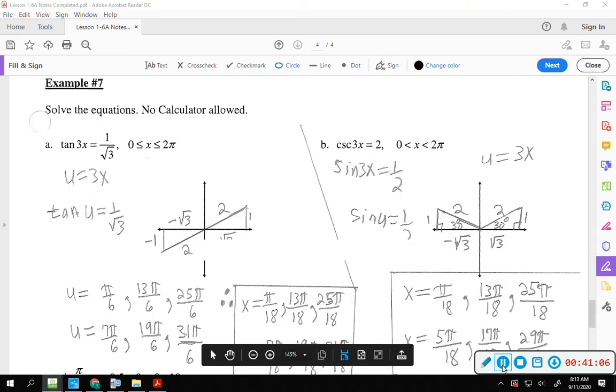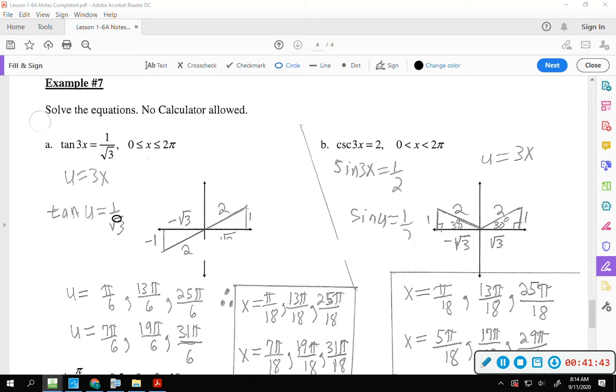Okay, this has been a long video, and we still have a bit more to go because we have to deal with these rotational situations as well. In other words, if I have a coefficient in front of my x, my argument, it could be theta, it could be x. Let's take a look at this. The tangent of 3x equals 1 over the square root of 3. Here's what I do to try to simplify the process. Remember we used that u substitution before? I'm going to do it again. I'm going to say u equals 3x and rewrite this as the tangent of u equals 1 over the square root of 3.